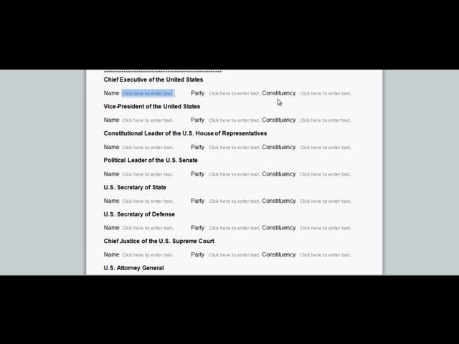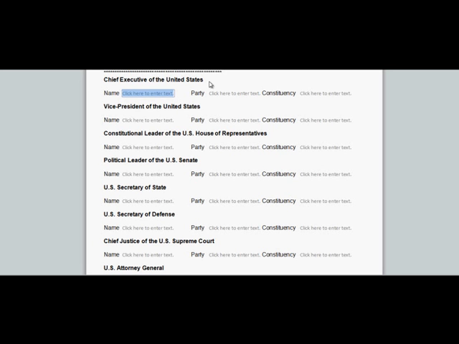Now another thing that students sometimes struggle a little bit with on this assignment is finding the party. I understand that for some of these people you're going to have a hard time clearly identifying which party they belong to. All I'm going to tell you is that I want you to struggle with some of these. Okay? I want you to have to try and figure it out.